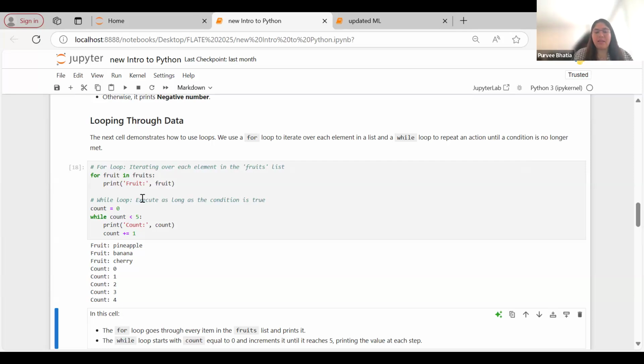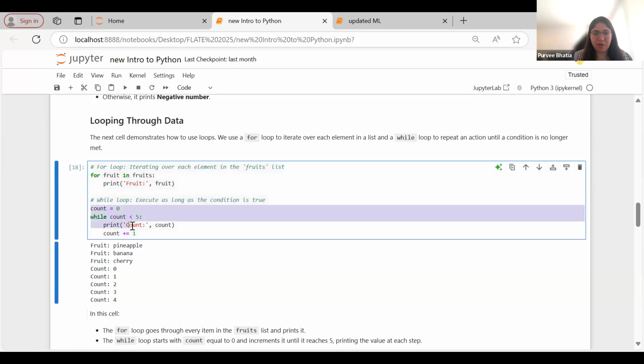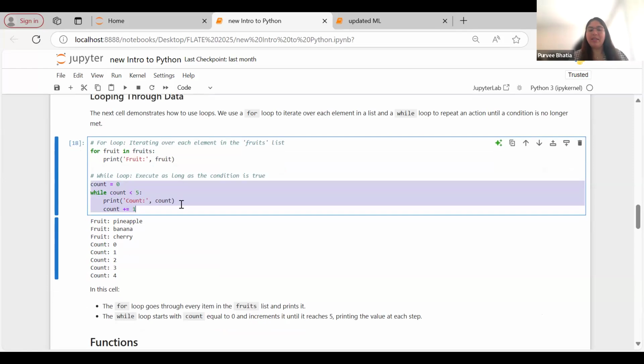A while loop is something that keeps executing as long as the condition is true. For example, if I say that till the time my count is 5, keep running it by increasing it by 1 at a time. So this is what this code is doing. Basically execute it till the time we hit 5. And this is what it does. The loop starts counting from 0 at increments of 1, and it will do that until it reaches that final value that we tell it to. And it will print each value at each step. So this is what for and while loops essentially do.